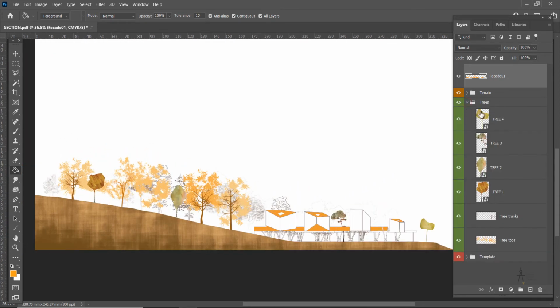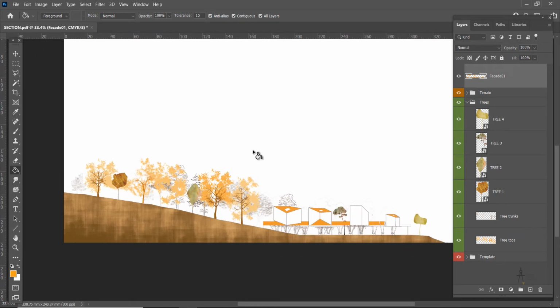Something which is helpful almost in every case is to drop the opacity of things just to make them blend with each other. For example, check out this tree 1 over here. As I drop the opacity, even if ever so slightly, it's going to blend into the drawing.